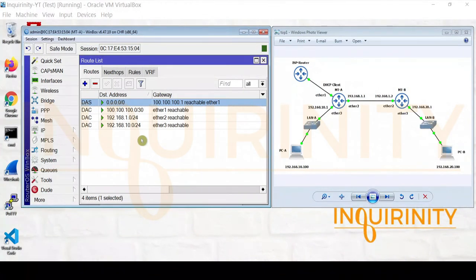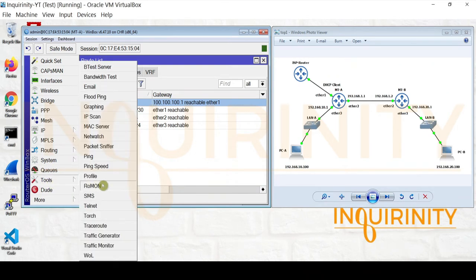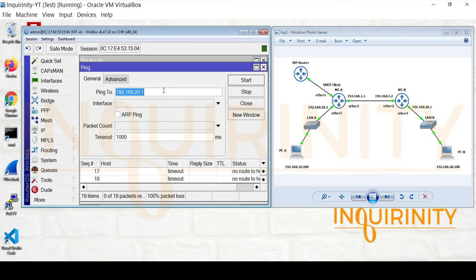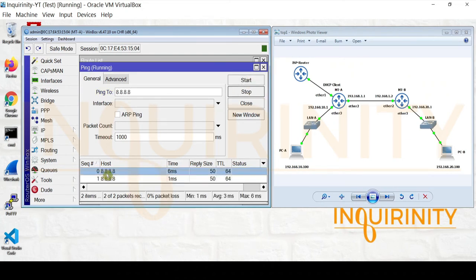Most often, a destination of any, or 0.0.0.0 with any mask or /0, is enough in certain networks. For example, if we go to Google DNS or Quad 8s, it should be okay. So let's test tools, ping, and let's have quadruple 8 this time. Start, and yes, there is now a reply.